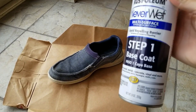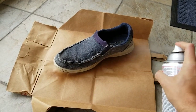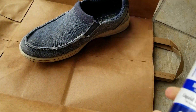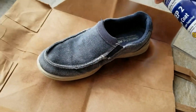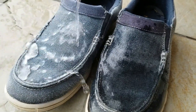The two-step process is really simple — the cans are actually labeled. Here you have the step one can, which is your base coat. You spray that onto the surface. Here we're doing a canvas shoe. You wait for that to dry, and then you can go ahead and apply step two, which is the top coat. You can actually use multiple layers of top coat to make it even more effective, and then you can just watch as the water beads right off of it.